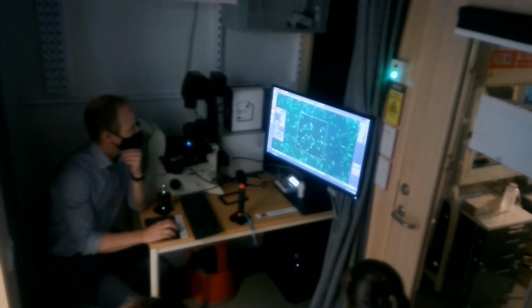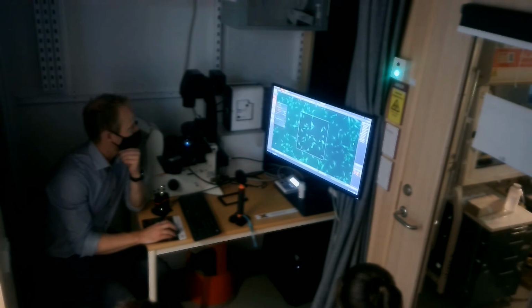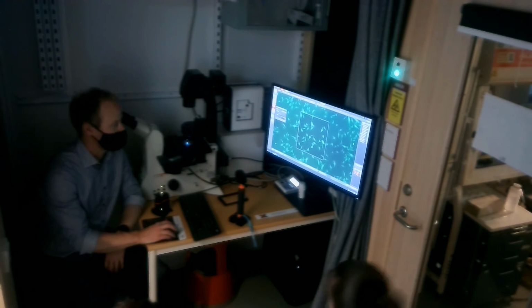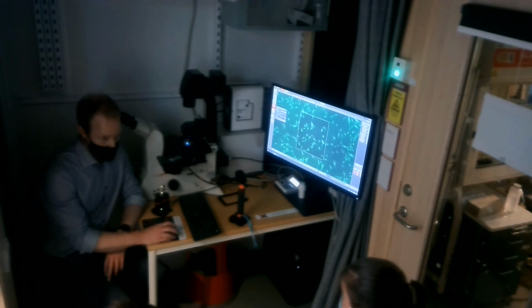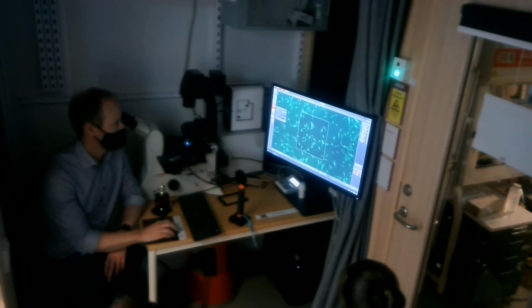Okay, so remove that, and time is the same thing. If you want to run a time series, you can do that too, and the tools are the same. Consider that if you do a lot of different positions or a big tile scan, that will take time. So you might not get a super high frame rate, but normally that's maybe what you want to do if you do a time series over many positions.